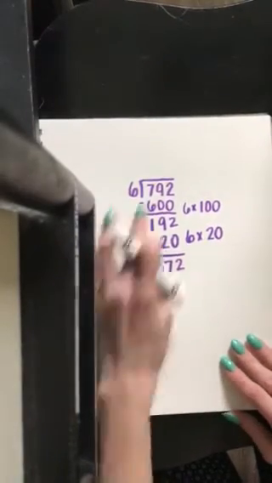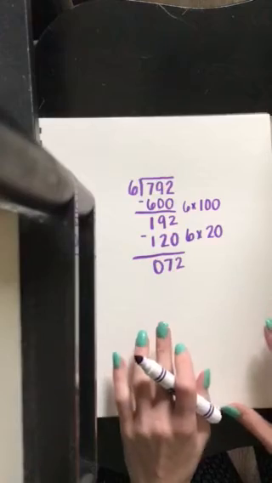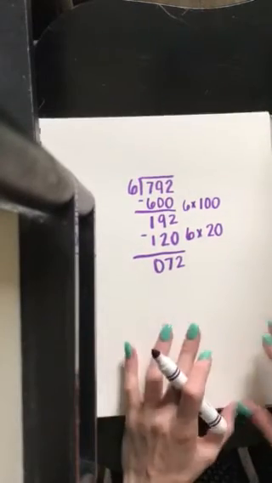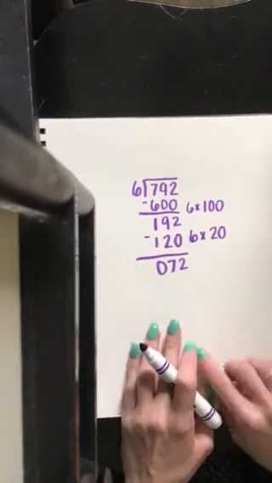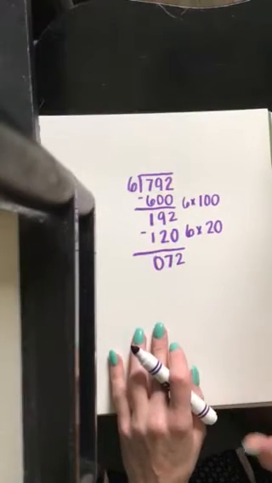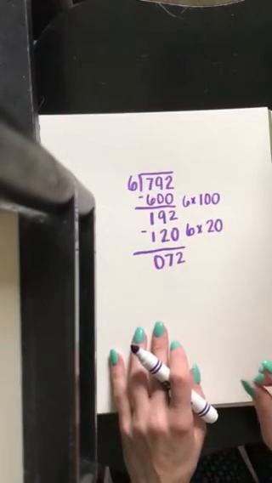Now, I always tell them, especially with this, if they don't know how to subtract well, or they're rushing through it, they're gonna make silly mistakes. So I always tell them, if they need to count it out, that's totally cool. I'd rather them count it out and get it right.